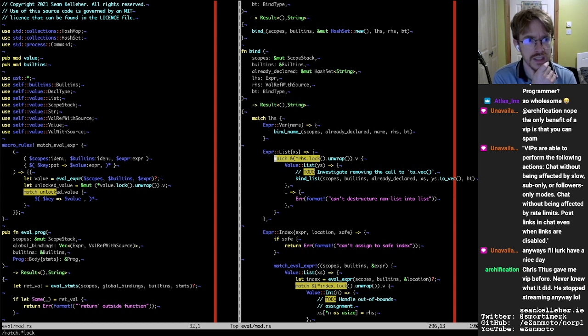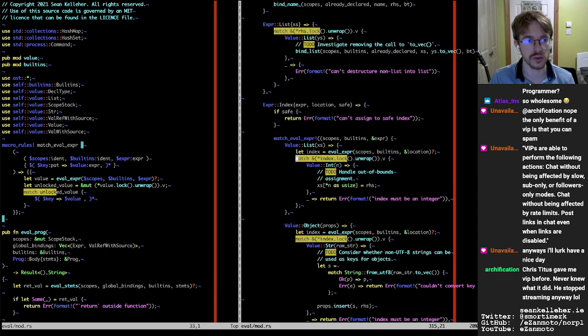In this case, what's happening? I don't really have an opportunity to change that here. It's matching the right hand side, which is a valref with source, so that's already been evaluated. This match eval expression is for when we have a pre-evaluated expression, so it doesn't really have much benefit to us there, but it does here.